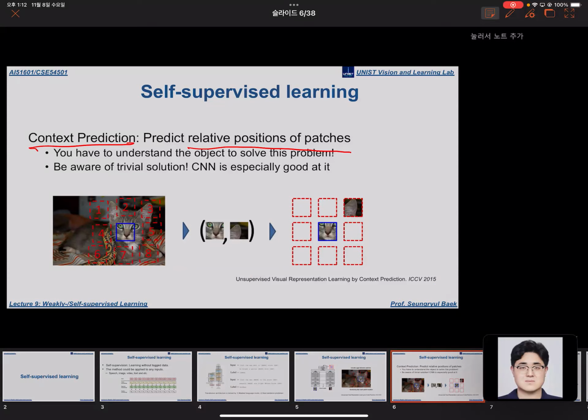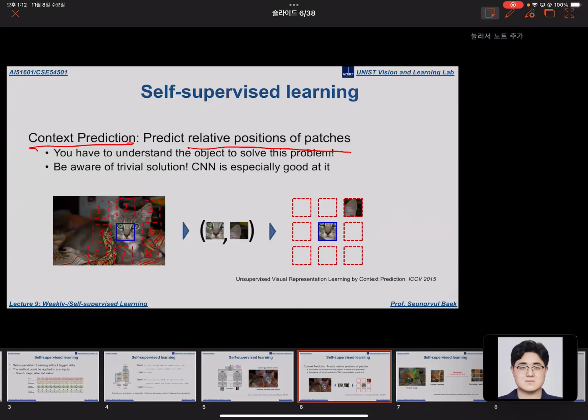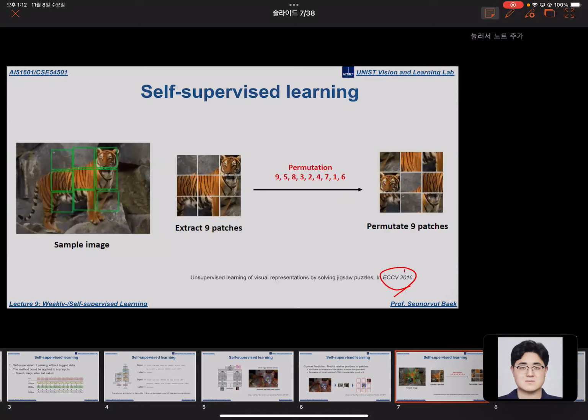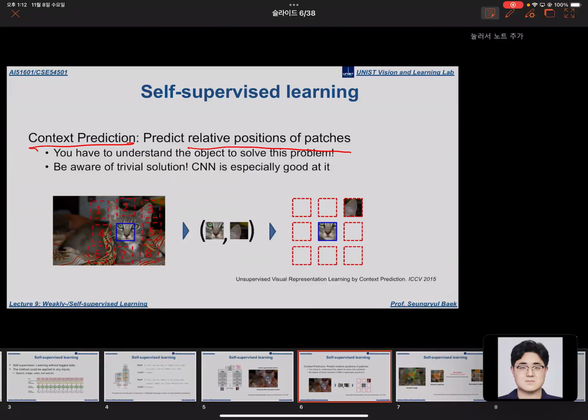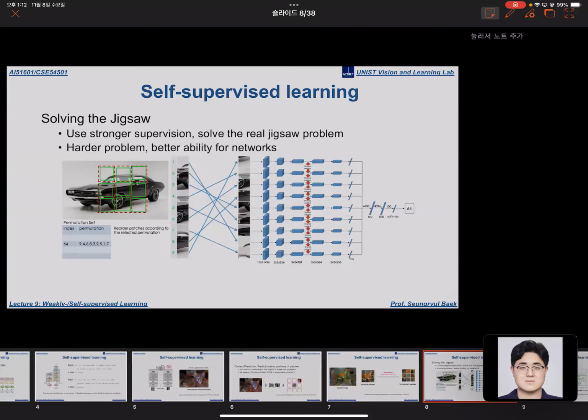This paper insists that rather than predicting the relative positions, it is better to shuffle the patches and find their permutations. That is more effective for supervision signals. Both are self-supervised learning techniques, but this paper insists that this type of prior is better for the image classification task.